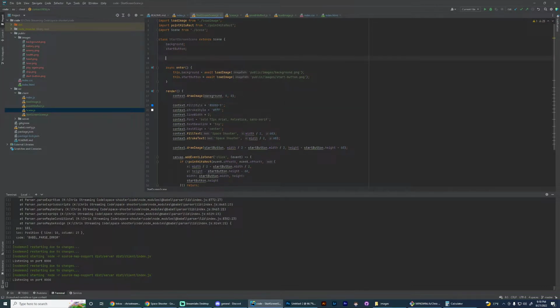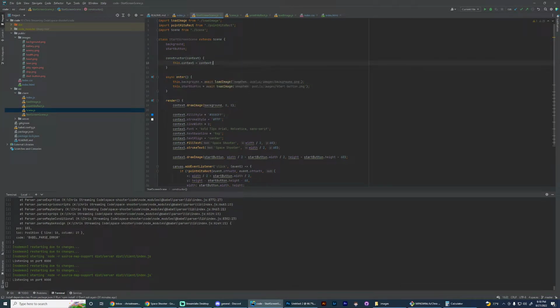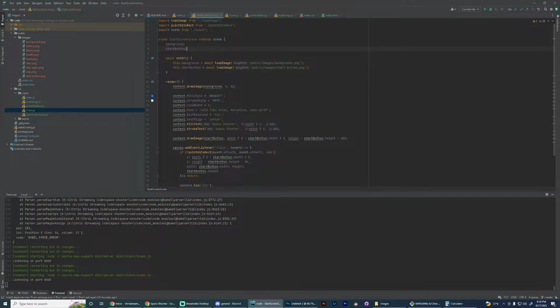There are two ways to do this. One way would be to pass it in here and store it, so we pass it when we create it. But I actually don't like to do it that way, because sometimes the context may change for whatever reason in the game, and then you have to try to refeed it to everything, and that gets messy. So I personally prefer to feed the context directly into the render function each time I call it. That way, if in the main program the context has changed, I don't have to go fix anything else. The context just adapts to a different context, and everything stays happy.